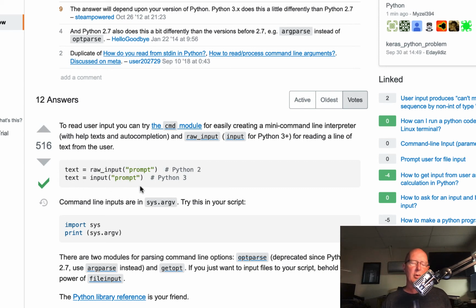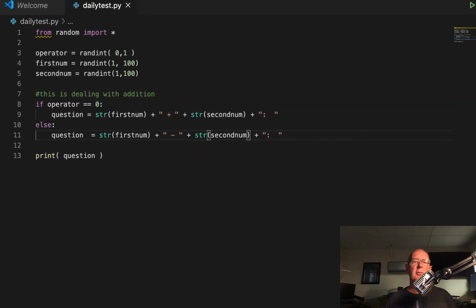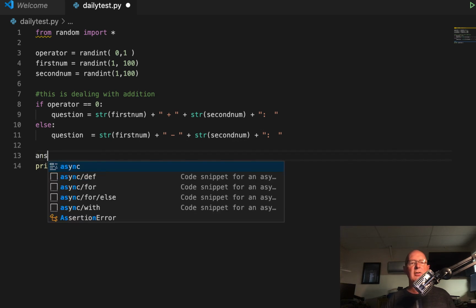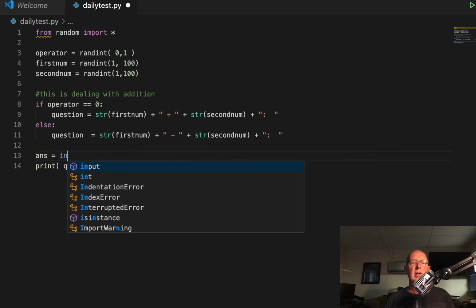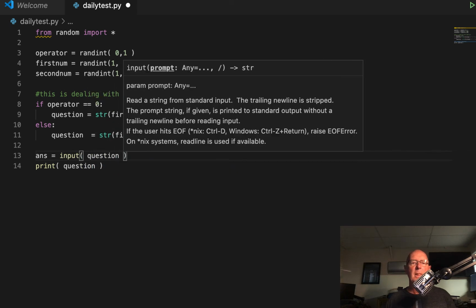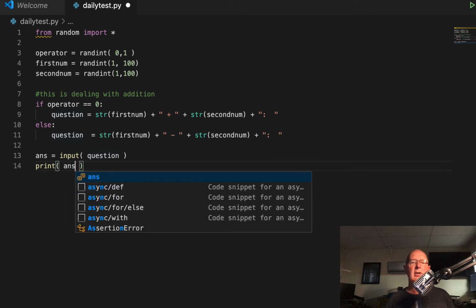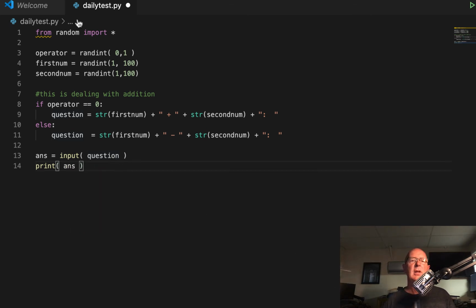So let's go back over here and let's come to the bottom of just before our print, and we're going to say answer equals input question, and then we're going to tell it to print the answer. So let's go back up here.